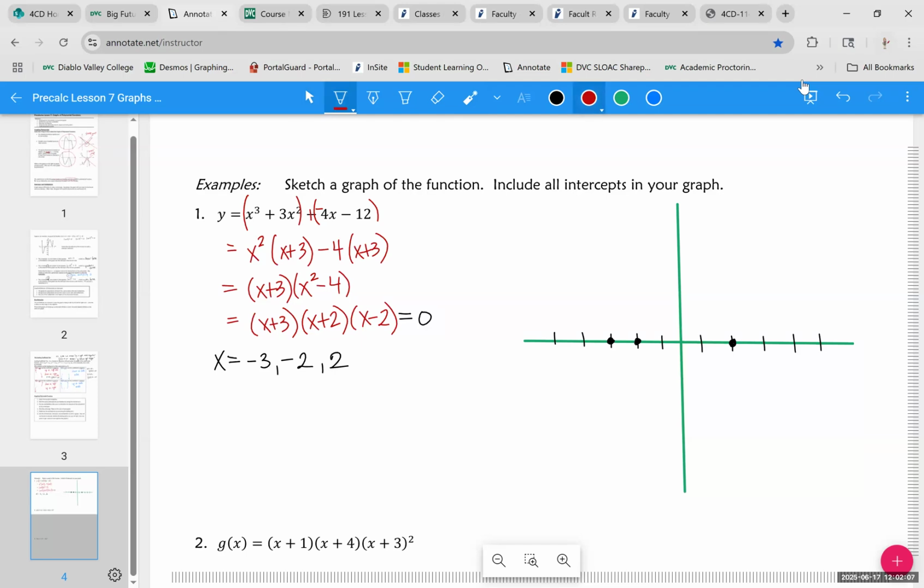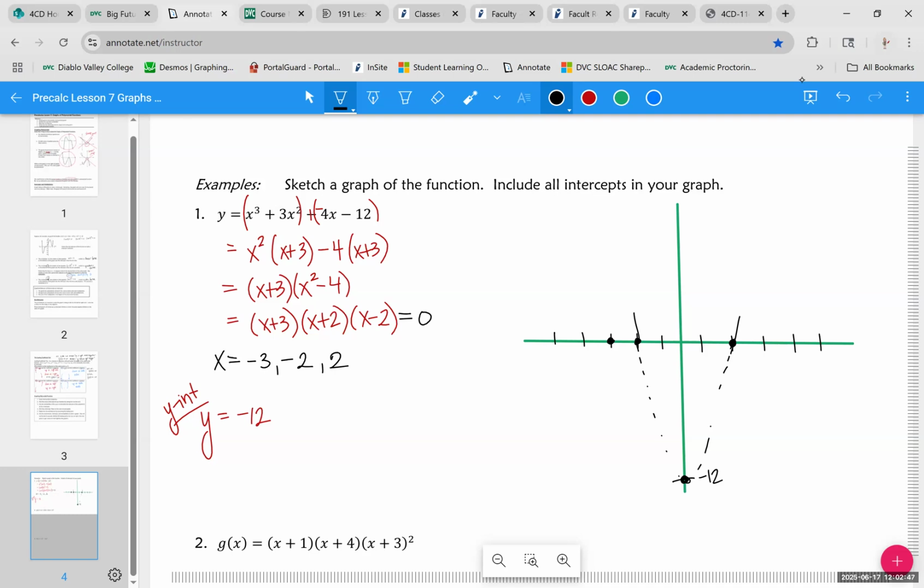Okay, so the y-intercept should be pretty easy. You're just plugging in x equals 0, which gives me straight to -12. I'm not going to be able to tick mark that down here, so I'll just write -12, have it be kind of low there. So that tells me already there's no other place where my graph is going to cross my axis. So I know that this graph has got to be coming down, which means it's going to be crossing at those two intercepts like this. See, kind of power of elimination.